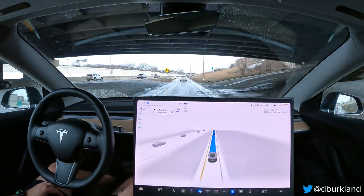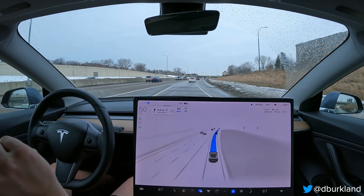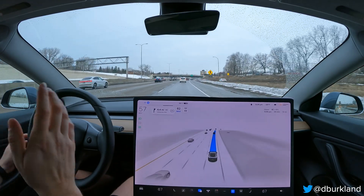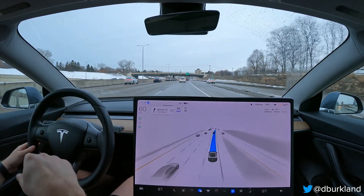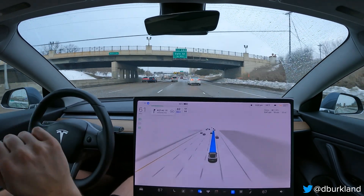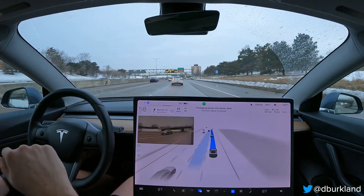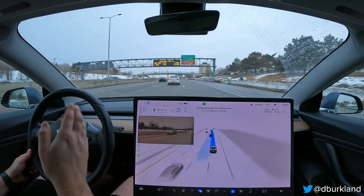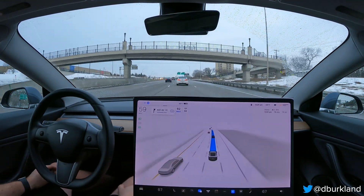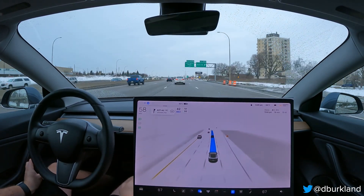Great job with that back there. In previous FSD beta builds, the car would go way too slow through that section and I would always require throttle input. It would go back and forth because it's kind of a wider lane - it would confuse traffic behind us. That is definitely an improvement. The car really stayed close to that inside yellow line and was very confident. There was no seesawing of the wheel or anything like that. With the roads a little wet right now, no issues there.